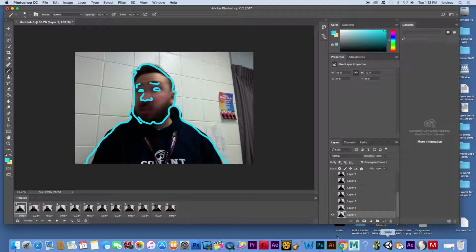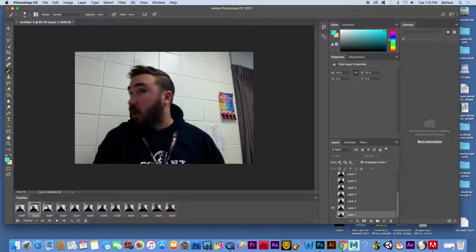Now, you don't have to draw directly on the layer, and obviously there'd be some problems with doing that or with not doing that. So you could create another layer if you wanted to. I'll show you that in another frame. So right now, I have frame 1 drawn onto. I go to cell 2, and then I'd want to work with layer 2 and redraw what I'm doing. In this case, I'm going to show you what it looks like if I create another layer to work on. So if I do mess something up, I can easily just delete what I did. So say I draw over my face here, and again, I'm doing this on cell 2, frame 2, however you want to look at that.